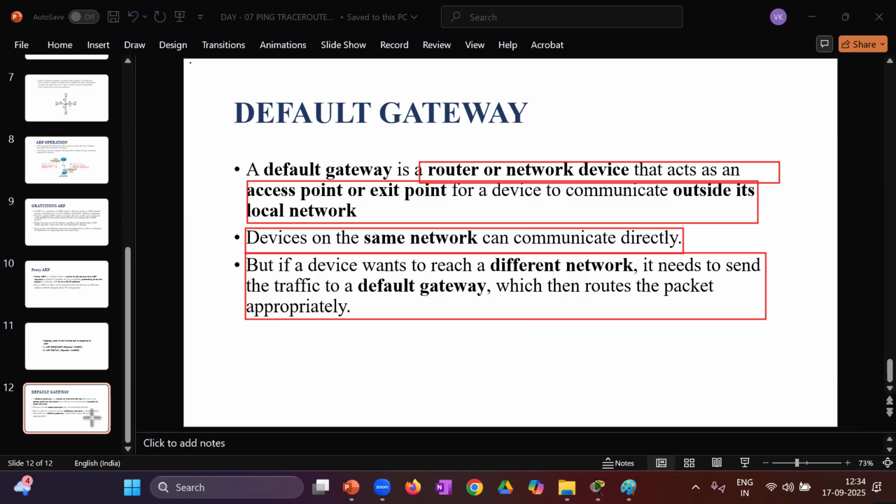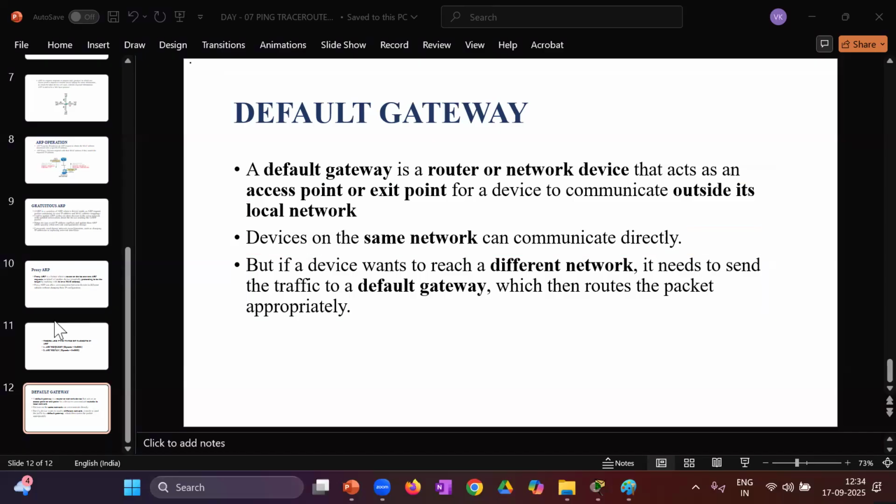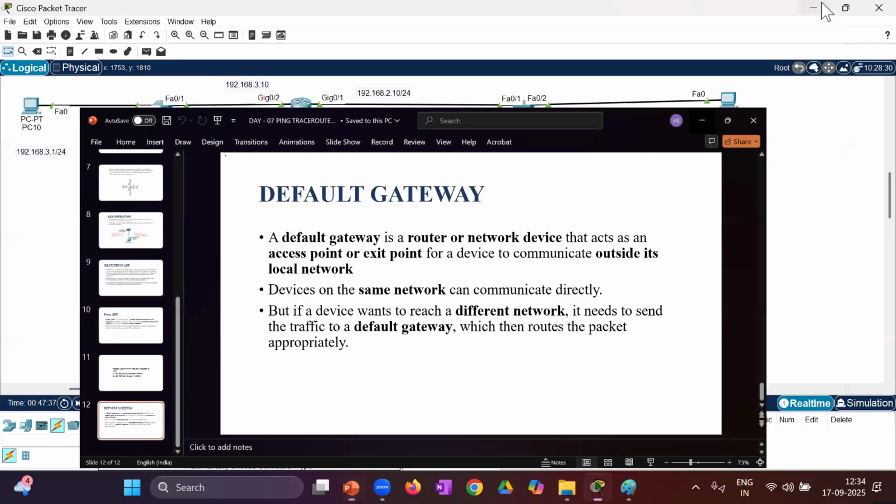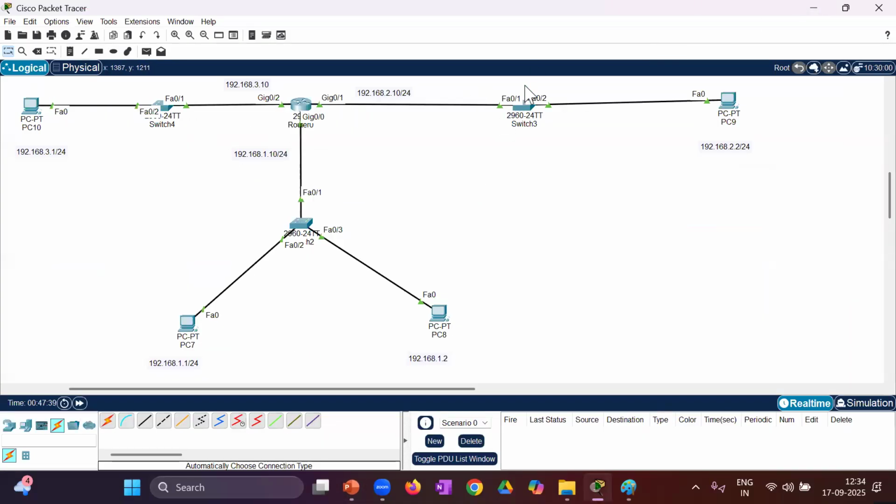Okay. So whenever you have multiple different networks associated with a single router, then a default gateway is required. But if you take here 2 routers, with different networks, then the default gateway will not be enough to have the communication. What is required? Routing.